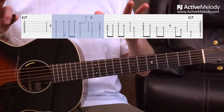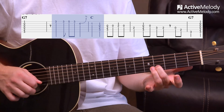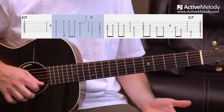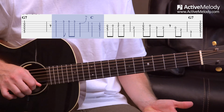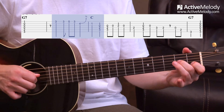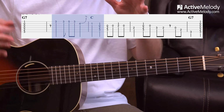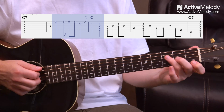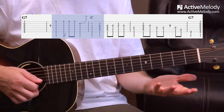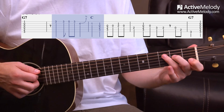But here's how I think of it, and you'll like this. It'll be a little takeaway. If you're playing a C chord, you've got this note, which is your flat 3rd, and then you've got your open E string, which is your 3rd. So when you put those two together, you've got this kind of cool ragtime vibe where you go between the flat 3rd and the 3rd. And when you're playing off of a C chord, it doesn't matter which one, but this spot is a great place to do that.